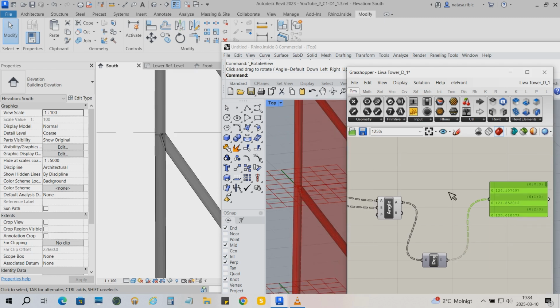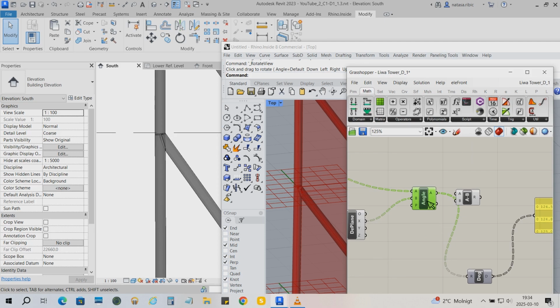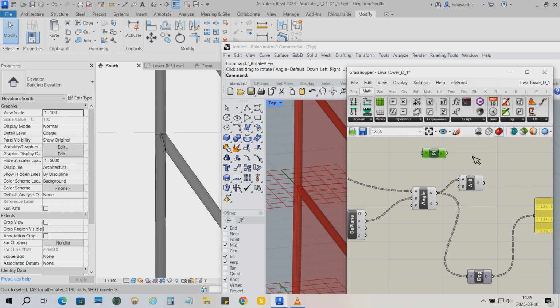This is too wide. I think we need to subtract 90. Go to math, minus, and 90 is pi divided by 2. Pi is in utilities, yes, here, divided by 2.